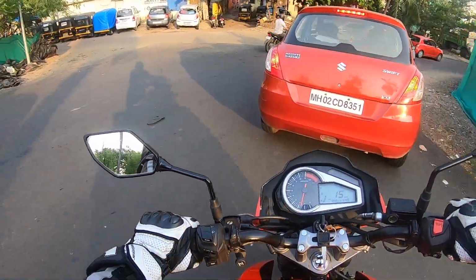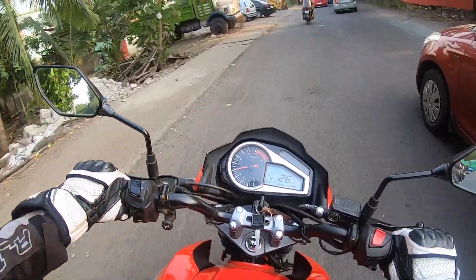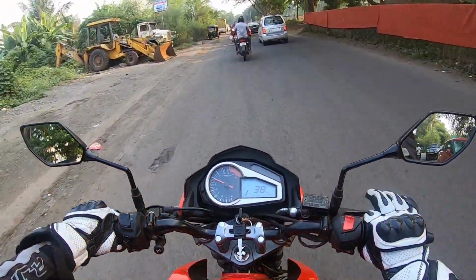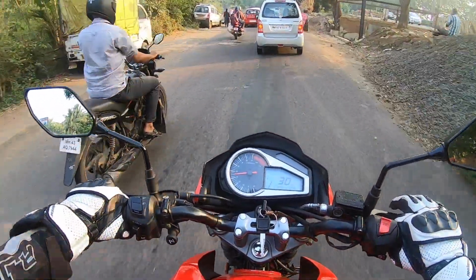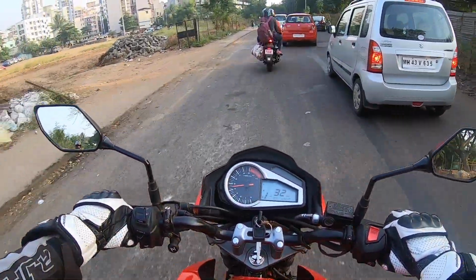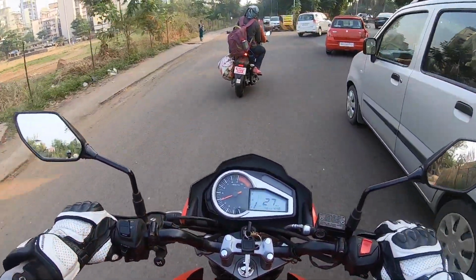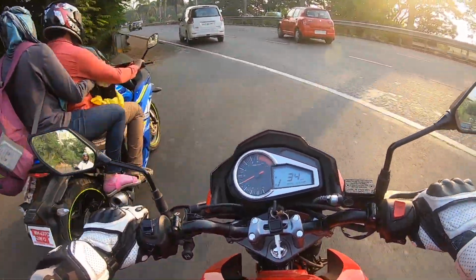So easy to flick this right, left and center. Love the flickability of this motorcycle. I mean, the handlebar really helps. It's light, it's nimble, and overall this feels like a very easy motorcycle. In fact, this is the best motorcycle for those who are looking to buy a 150cc commuter and they're like, oh, okay, let's get some more power, because the mileage is also very good. This returns a fuel economy of almost 38 kilometers per liter, and that's on par with 150cc motorcycles and the best in the 200cc segment as well.